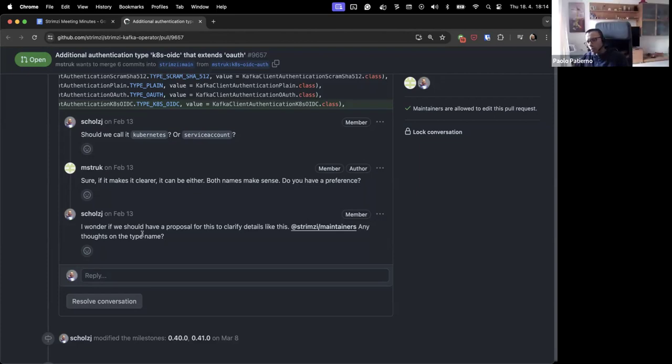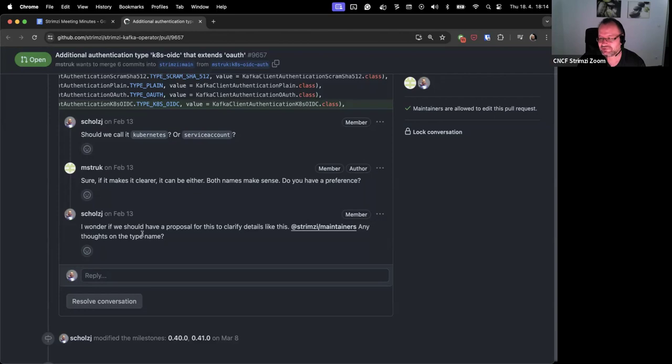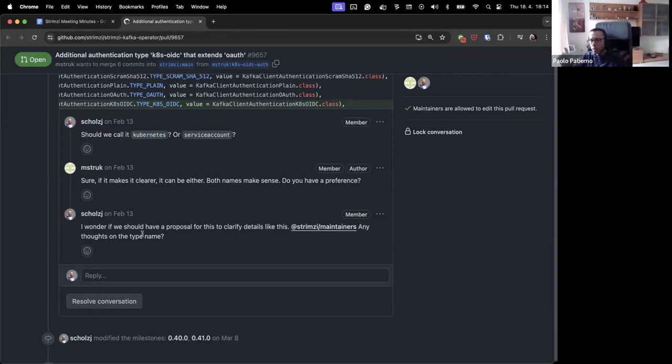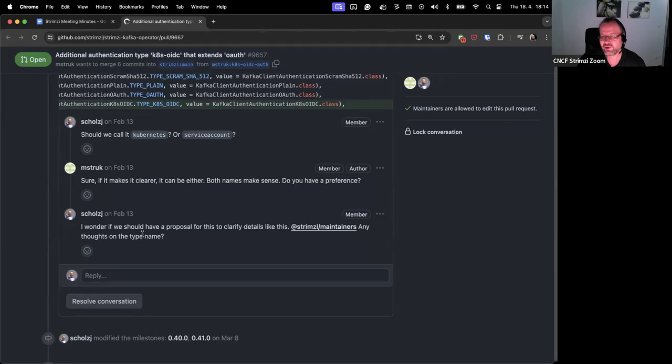Well, I guess that for people approaching OAuth, they know what OIDC is, right? My understanding of the idea here is that it's using OAuth underneath, but it's not like the OAuth authentication where you have to set up your own OAuth server, configure it, and be expected to understand it. It basically uses the internal Kubernetes infrastructure for the authentication. Unfortunately, Marco isn't here. He might be able to explain it better or share his views. And I guess if we want, we can leave it for next time.